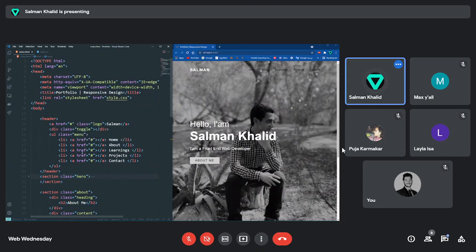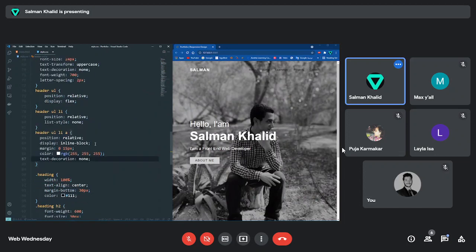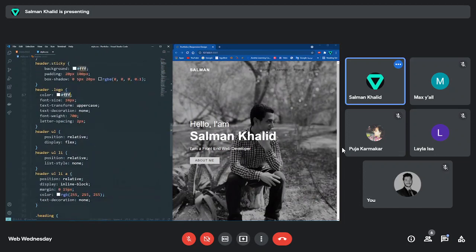Did I write any colors before that prevents it? Let me see before. We set the logo to be white. Let's change it to be green, for example. Save. I don't know.